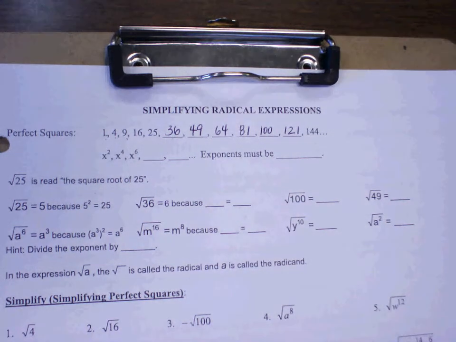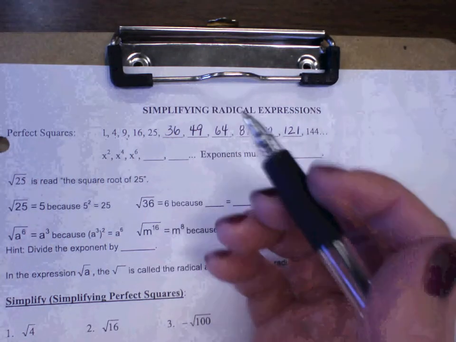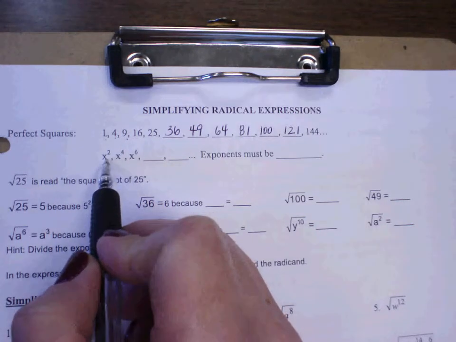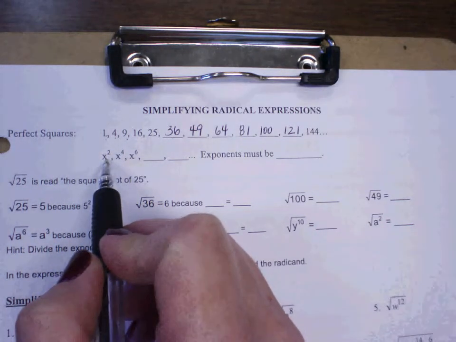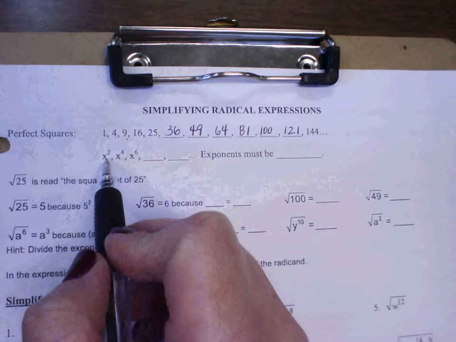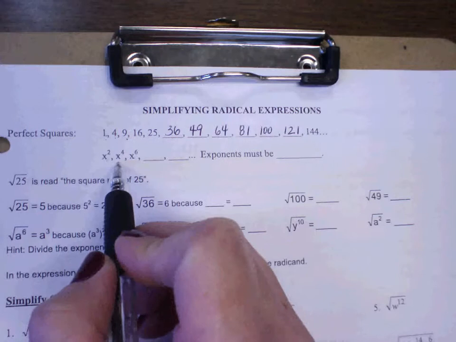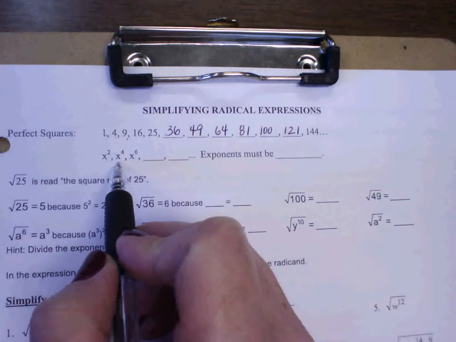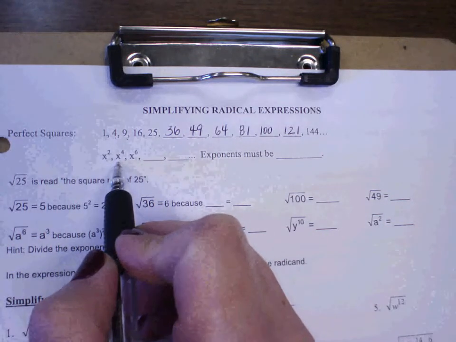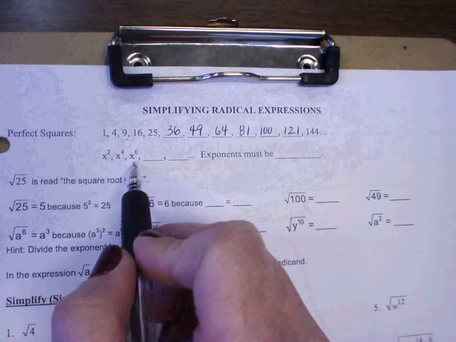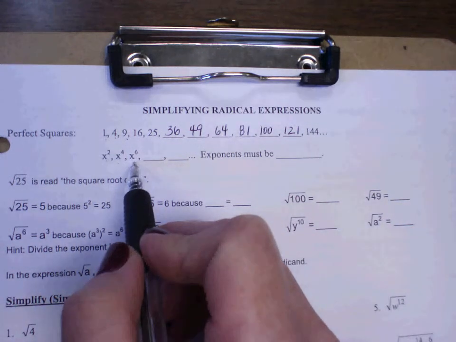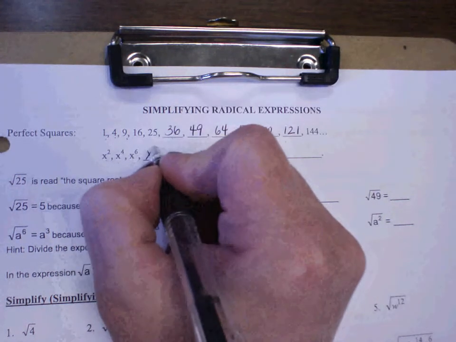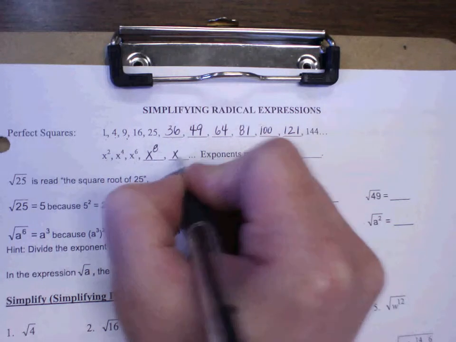Alrighty. So it's the same thing with exponents. These are perfect squares because the square root of x squared would be x, because for every 2, 1 comes out. Square root of x to the 4th power would be, what's the square root of x to the 4th? X squared. Thank you, because for every 2, 1 comes out. Good job, Alvin. Square root of x to the 6th power. X to the 3rd, because for every 2, how many come out? 1, right? So the next one would be what? X to the 8, x to the 10, and so on.